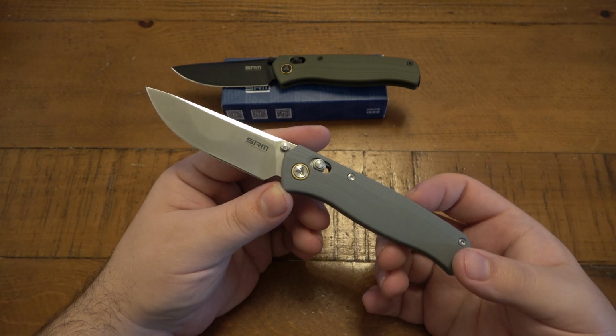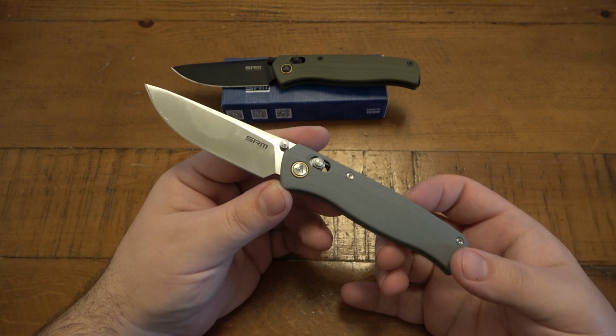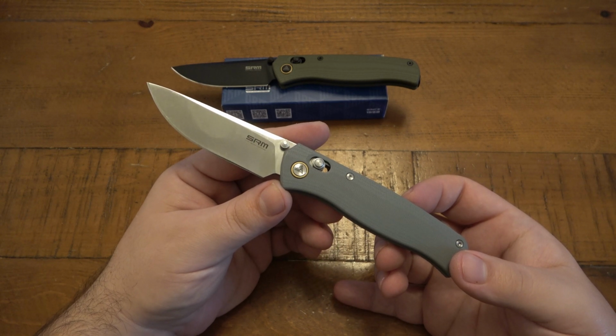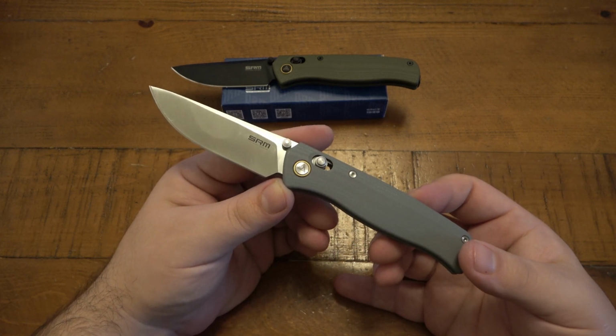The Bugout uses S30V, well, CPM S30V. There is a difference. CPM is better. And they go for about 170 bucks, something like that. Whereas this one is rocking a 10Cr15CoMoV.